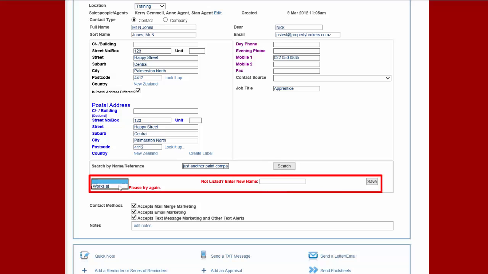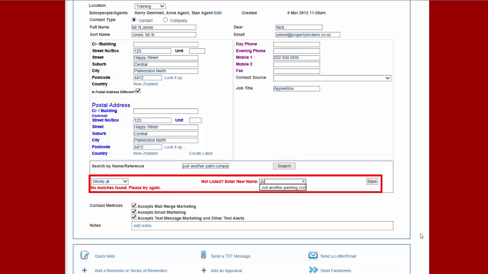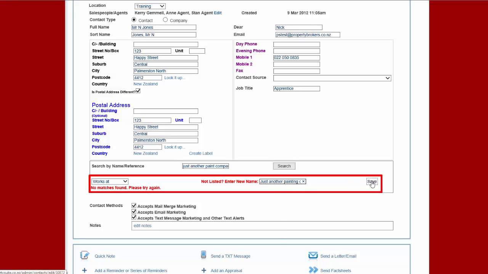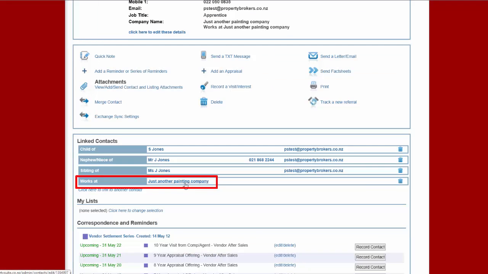And you do need to use this drop down and select Works At. We're expecting to have a few extra options in here, not just the Works At. So we'll use that and then type in the name of the company you want to add and then click save. You will need to go back into the new company contact later on and fill in all the other fields. So these are all the changes that have been made regarding your contacts in Property Suite for this month.